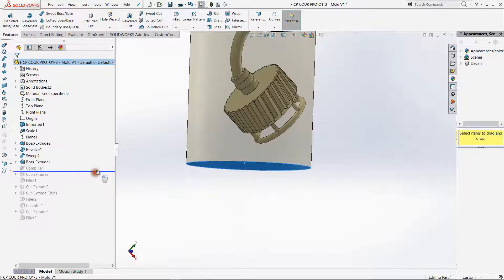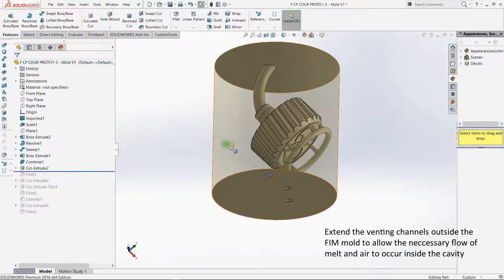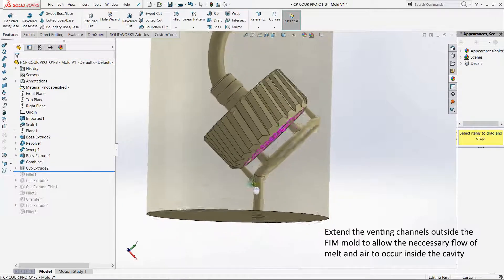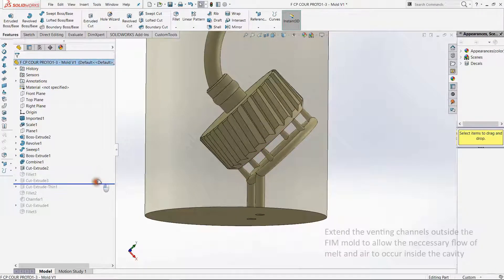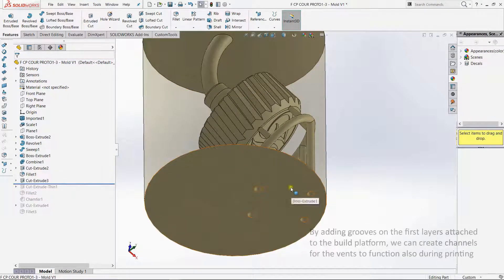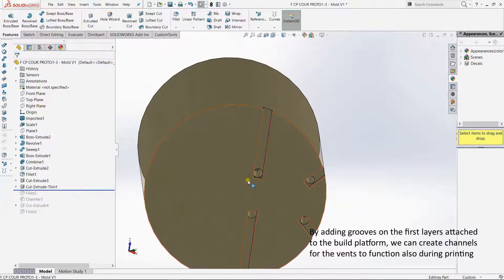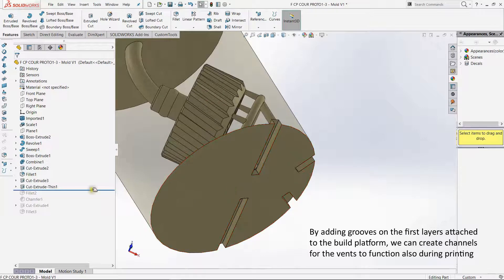Let's add the final elements — we'll just combine it. Now I'll begin to add some outlets. As you can see down here, the outlets go directly to the surface of the build plane. And to avoid clogging up the outlets here, we'll create some tracks so that the resin has a way to flow out.